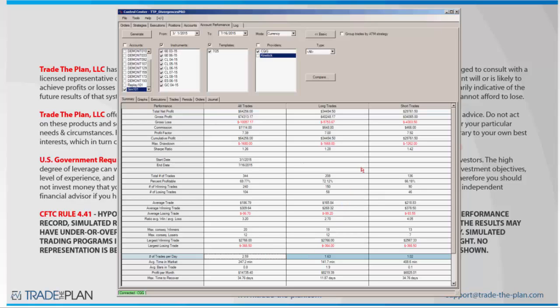So let's actually just jump into this because I really have a lot to cover. I just wanted to show you that these methods are legit. Percent profitability is almost 70. Average trade size is 18 ticks in crude oil. That's unheard of. We were graded on anything over 2 is acceptable. Anything over 3 ticks per trade is exceptional. Okay, anything over 2 was acceptable. Anything over 3 was exceptional. This is over 18 ticks.